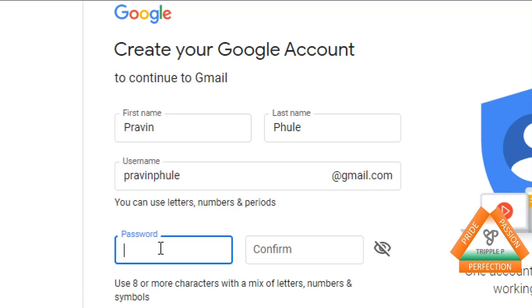Just type any word, and then include one symbol and one number, something like that. What I will say is type your name. For example, this should not be your password. You can define your own password.